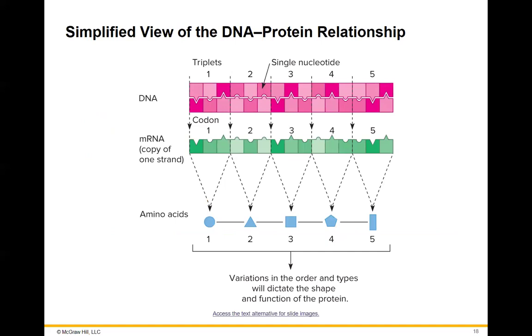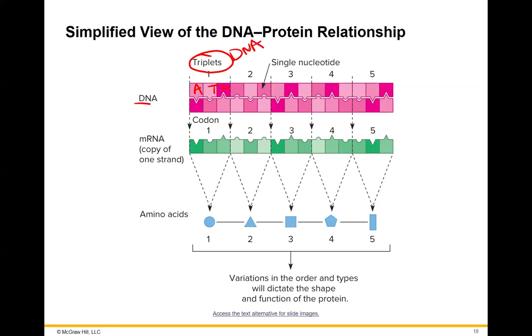Okay, so let's look at our DNA protein relationship quickly. In DNA, you can separate out your DNA into 3 nucleotides. So let's say this is A, T, C or something, okay? And don't get too picky about this, please, because I'm just putting random things up here. But these will be your triplets. So we can divide it into 3s. We'll call those triplets if they're DNA.